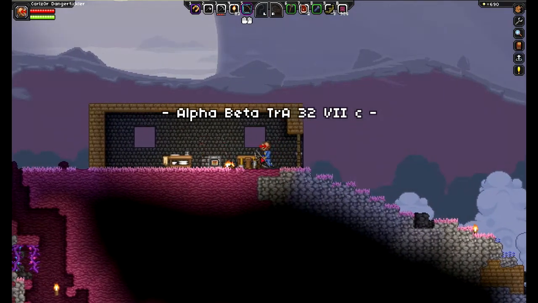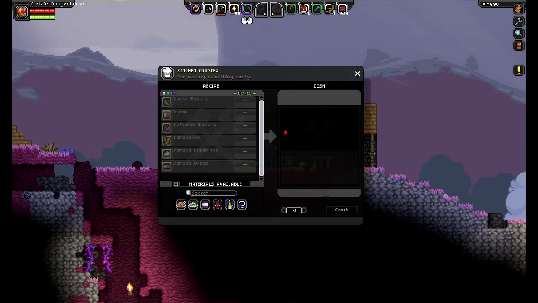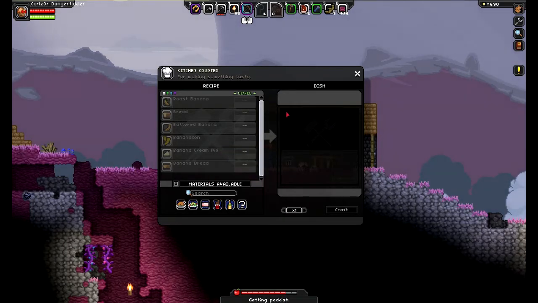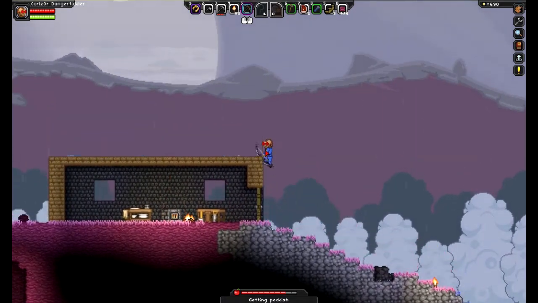I have a little base here on the planet as well. This is a cooking stand, which I can't actually do anything with because I don't have sugar and wheat and alien bacon and bananas and stuff like that. But one day maybe I will be able to cook some food.